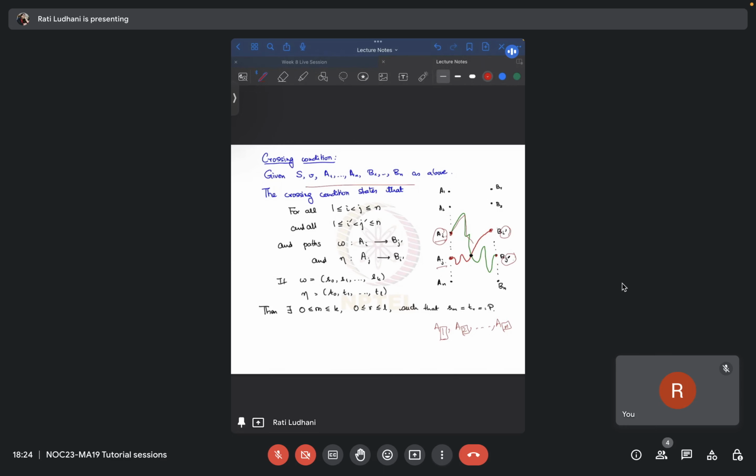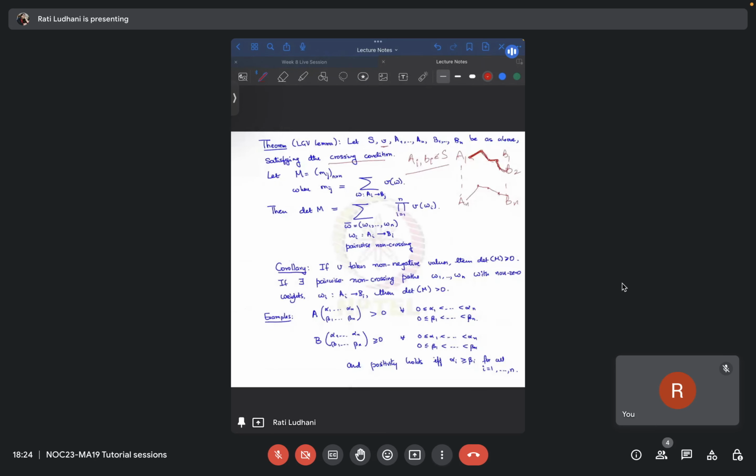So this is exactly this. Crossing means there is some point in the path that is the same. If you number it like this, for example, you start with S0, S1, S2, S3, and here you start with T0, T1, T2, T3, and let's say T4. So S4, S3 and T4 are the same. So at some point it should cross. That is the requirement.